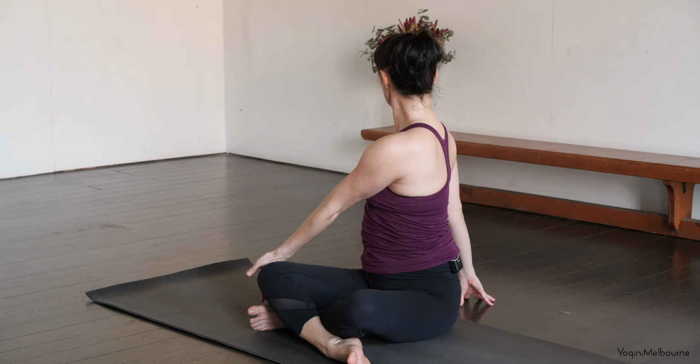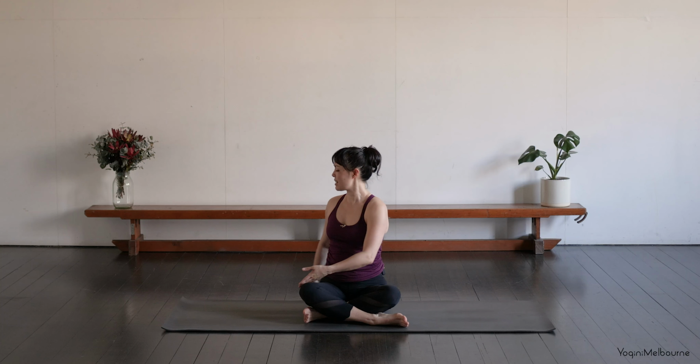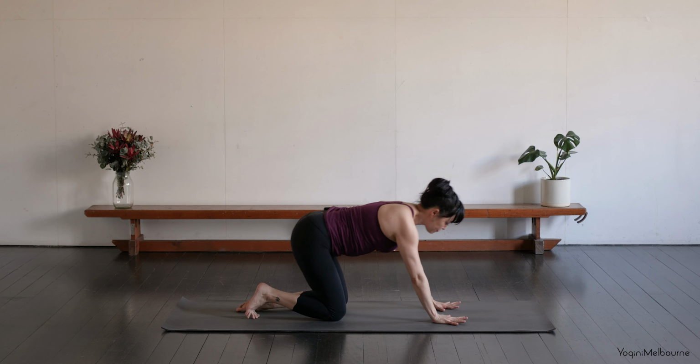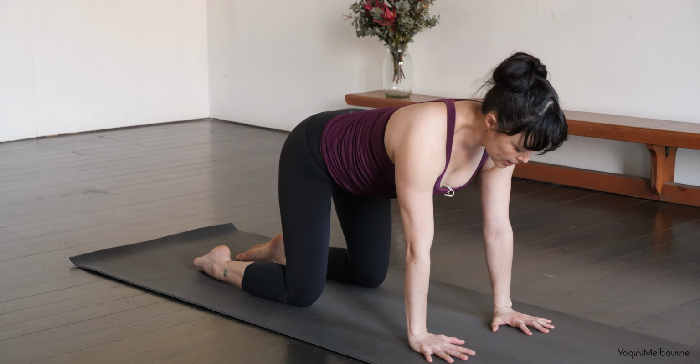Taking one more inhale, lengthen up, and then exhale, see if there's any more space. And then inhale, come back to center. Come over the knees, coming into your tabletop position. Setting up the wrists underneath the shoulders and knees underneath the hips.